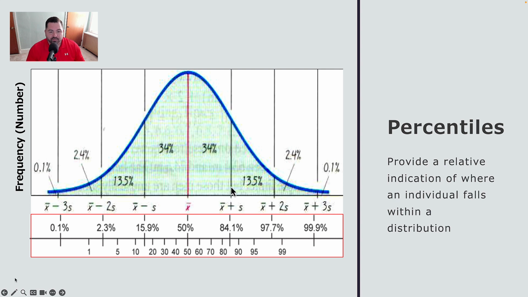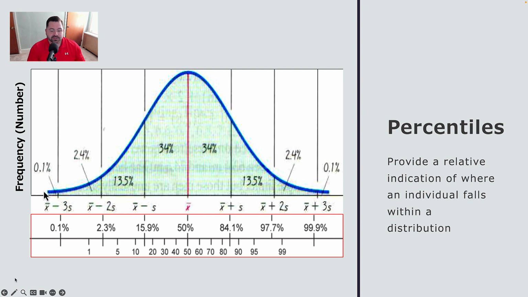Building upon that, if we go to a second standard deviation, you can see that there is 13.5% of scores that fall above that first standard deviation, or 2 standard deviations above the mean, 1 standard deviation above the first standard deviation. And similarly, we have 13.5% of scores that fall 2 standard deviations below the mean. So 95% of scores fall within plus or minus 2 standard deviations above and below that mean value. And 99% of scores, therefore, fall within 3 standard deviations above and below the mean.